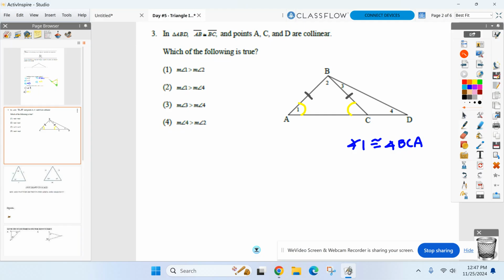You can do this. Look at the two angles we marked congruent, and remember our exterior angle theorem we just worked on. This is a tough one. And there must have been a reason why I put 3 and 4 in those specific spots and not anywhere else. Angle 1 is greater than angle 4.